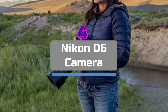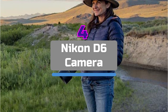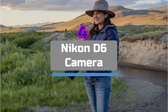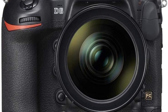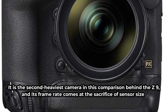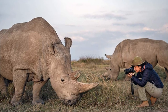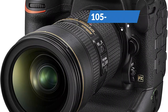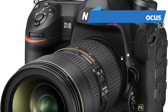At number 4 is the Nikon D6 camera. For a DSLR, the Nikon D6 has a fairly quick frame rate, making it the ideal tough, dependable, professional camera, together with its substantial weather-sealed body. It has outstanding dependability and is the upgraded Nikon D5 model, with several upgrades despite being heavier — including an all-cross-type Multicam 37K with 105-point autofocus, scene recognition, and exposure metering.